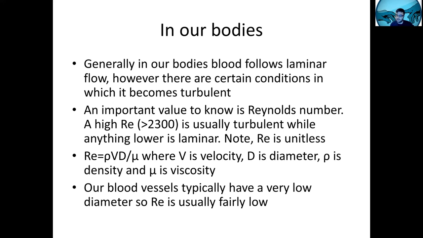And there's a lot of research going into this, and a lot of mathematical models being used to show the different changes in flow and everything. You don't have to know that. I just know Reynolds number is important. This is the equation for it, which is important to know. Usually our body is laminar, sometimes turbulent.